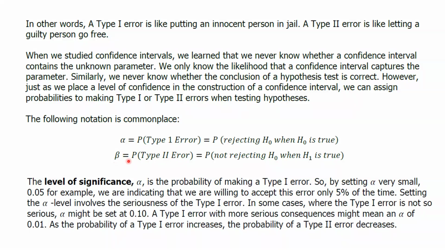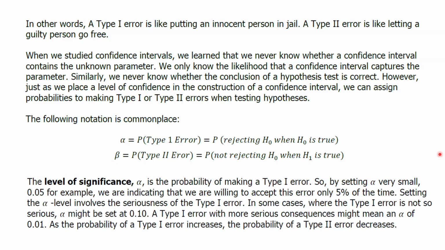Usually we take 1 minus beta, which is equal to the power of the test. So the trade-off here is that if you make a small alpha, meaning you're more cautious about rejecting the null, then beta gets larger, more likely to miss a real effect. It's like adjusting a metal detector sensitivity. Turn it up and you get false alarms. Turn it down and you miss real metals.